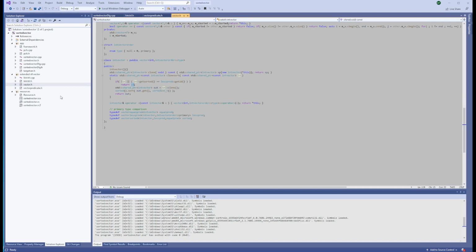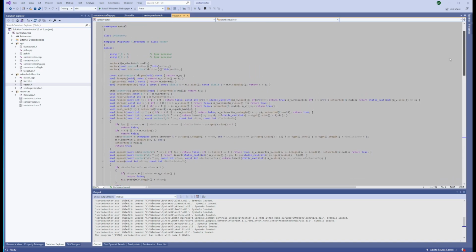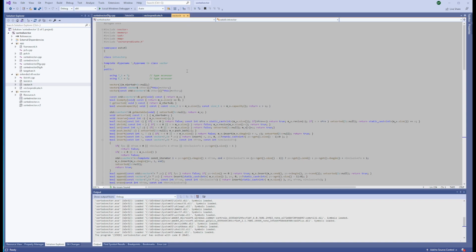If we have a look at the vector class, the int vector sample that I've written is in the bottom of the class definition itself. So we'll have a look above, and here we go. So this is the vector class.